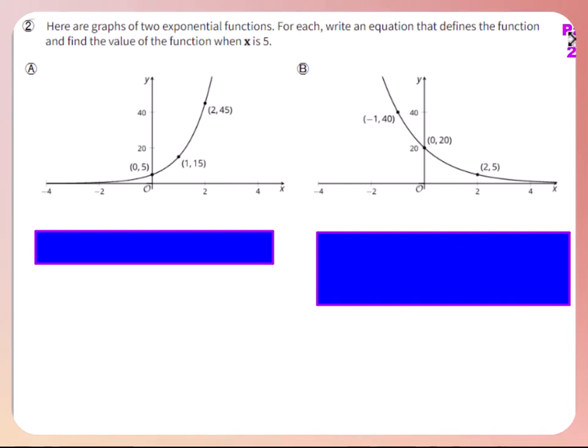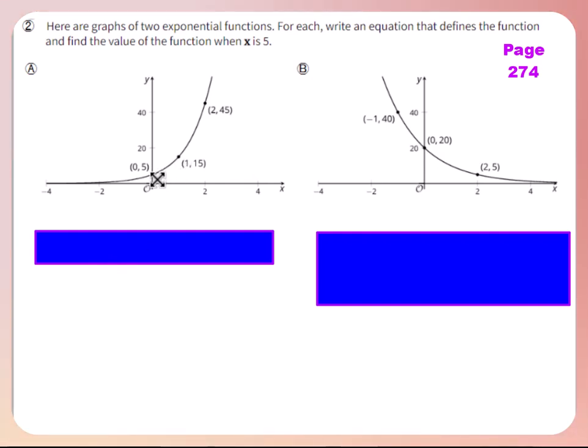Alright, let's turn to page 274. On 274, here are the graphs of two exponential functions. For each, write an equation that defines the function and find the value of the function when x is 5. Alright, take some time to look at that and then come back and compare.